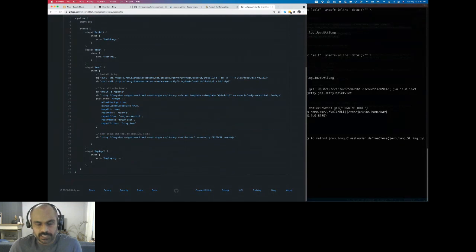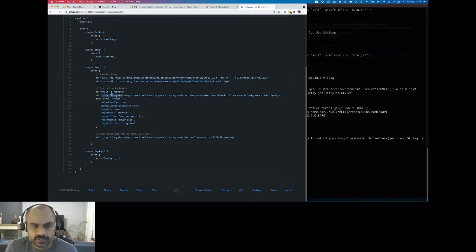What I'm doing here is installing. I showed you guys this install URL, right? So I go and install this Trivy, and then I also download an HTML template from their website, from the GitHub repo. So the HTML template is what I'm going to use. You can use your custom templates, but they also have these built-in templates, and one of them is the HTML template. I can use this template when I run this.